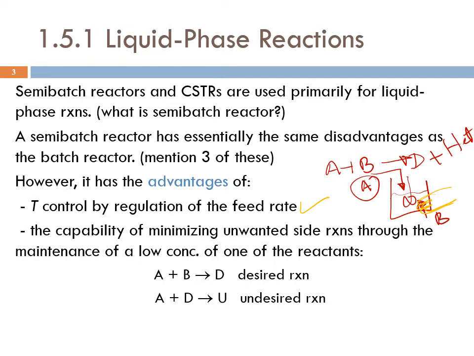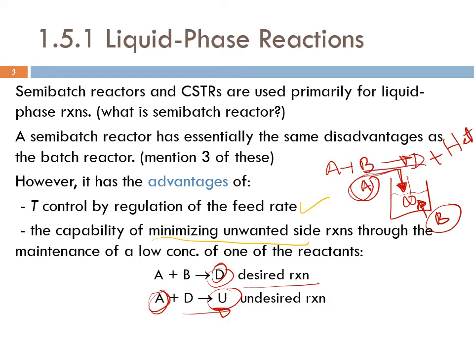For the second advantage, we want to minimize unwanted side reactions. Consider A + B → D as the desired reaction, but A could also react with product D to produce an undesired product. So you don't want a high concentration of A inside the reactor. You maintain a low concentration of A but high concentration of B by charging B initially and then slowly introducing A — this is a semi-batch setup.